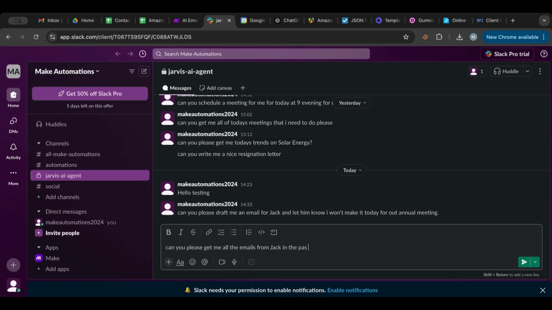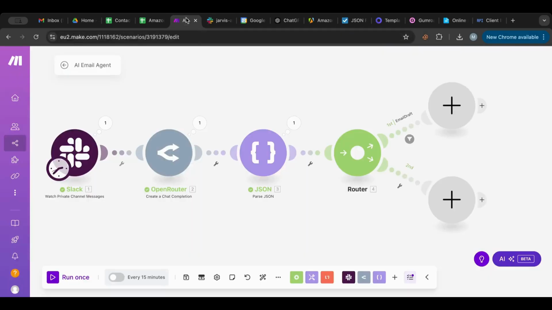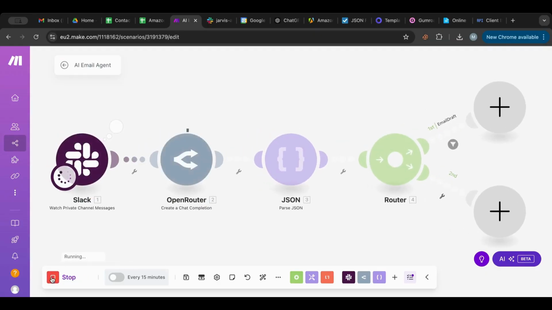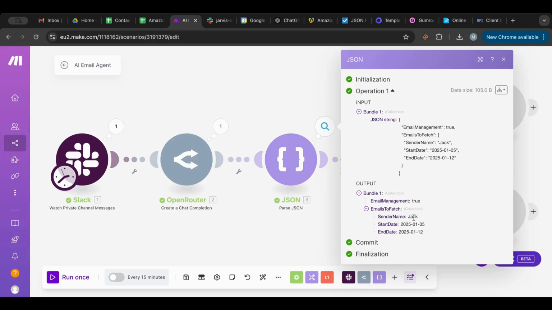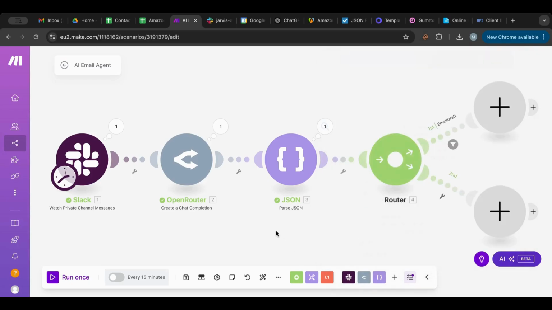Let's say that, and say send, and then I'm gonna go here and run this again and see what we get. See if it detects that it's not email drafting. So let's see what we have. So email management is true. So the sender name Jack, start date, okay, it gives me the start and end date as well, so that's perfect.